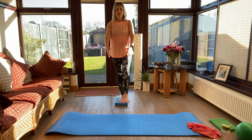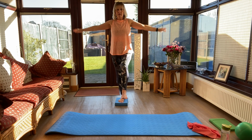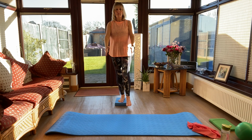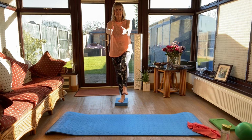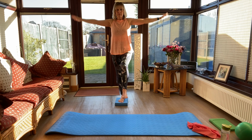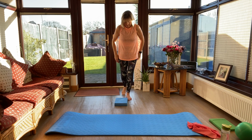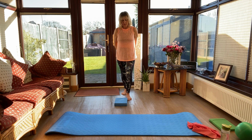So tummy button to spine, 2 backwards. And then we do 1 forward and 1 backwards. Very nice, well done. Okay, step off, pop that back. Check and you can see those toes.